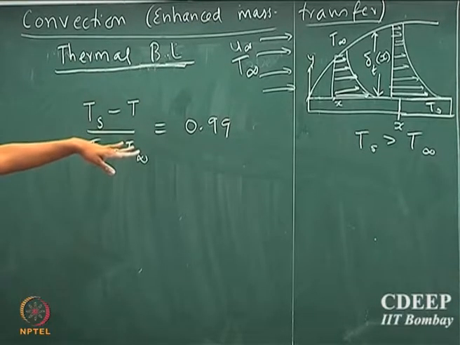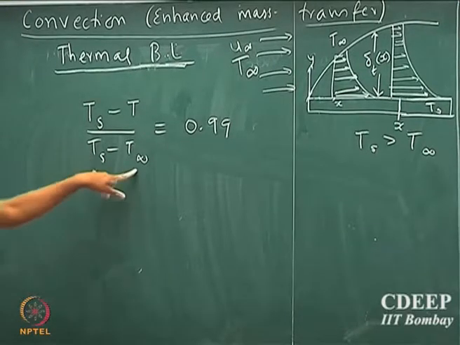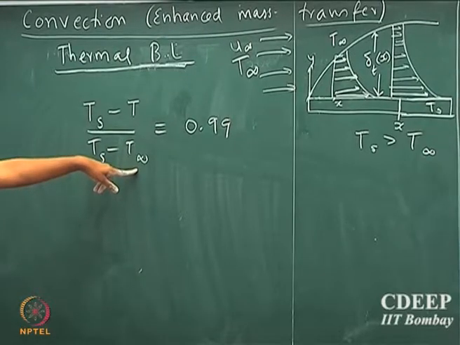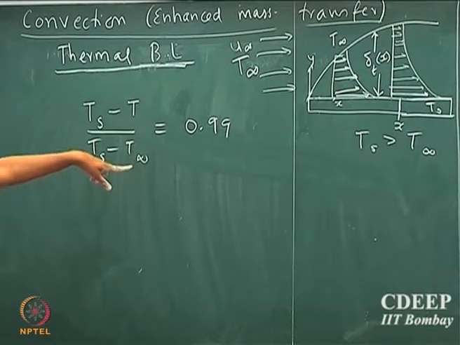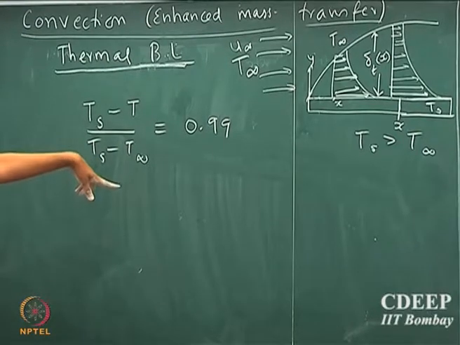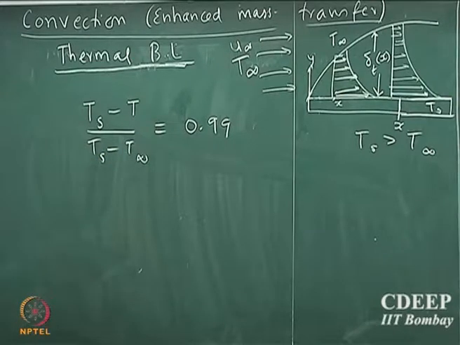Note that here the temperature of the surface plays an important role. Unlike in the case of the momentum boundary layer, the flat plate is not moving, so the velocity of that surface is 0, right. Here everything depends upon the temperature of the flat plate, and therefore everything has to be scaled with respect to the measurable quantity Ts minus T infinity. So note that the measurable quantity has already cropped in here, and we are going to see a lot more of these when we discuss all kinds of aspects of convection, okay.